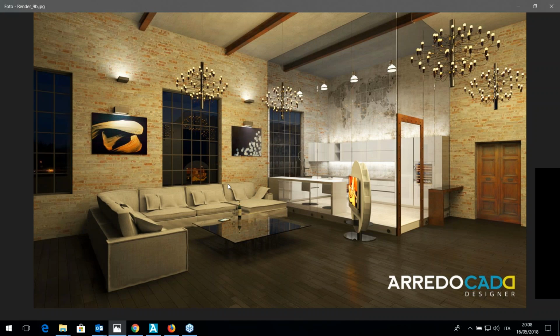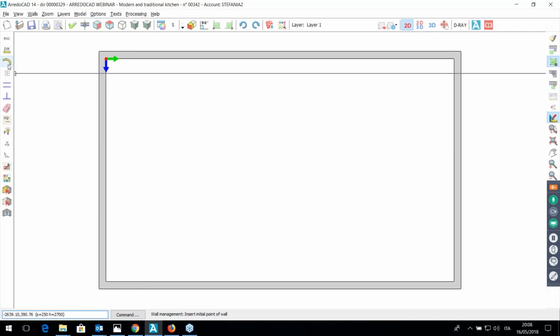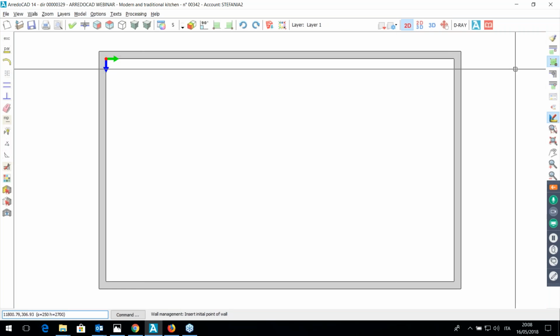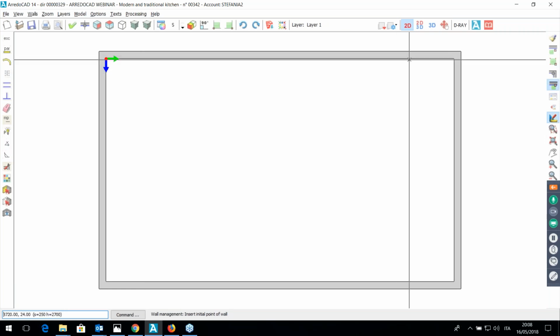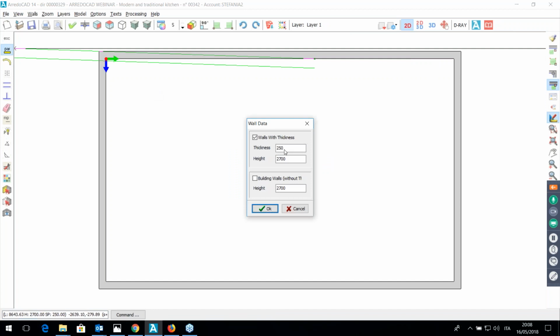Now, you can see that, sorry, just a second. Okay, here you have all the tools to create round walls, auto-square walls, or partition walls. For example, I could have a wall that is 4 meters far from the right side. I can change, of course, the thickness of my wall.